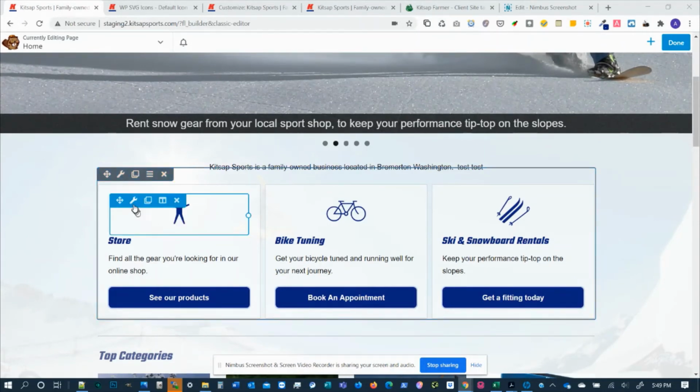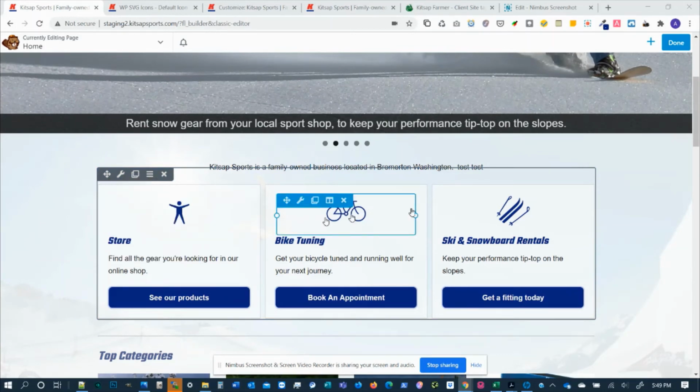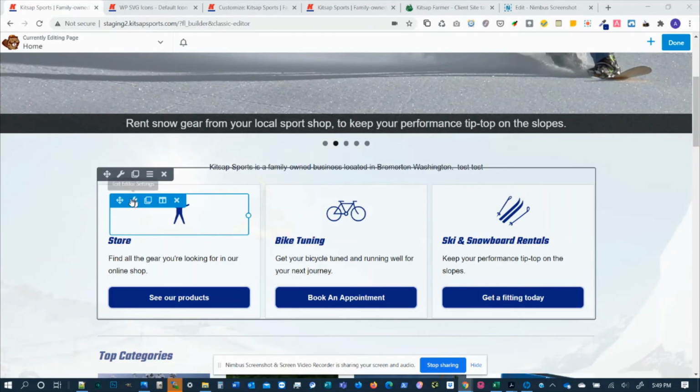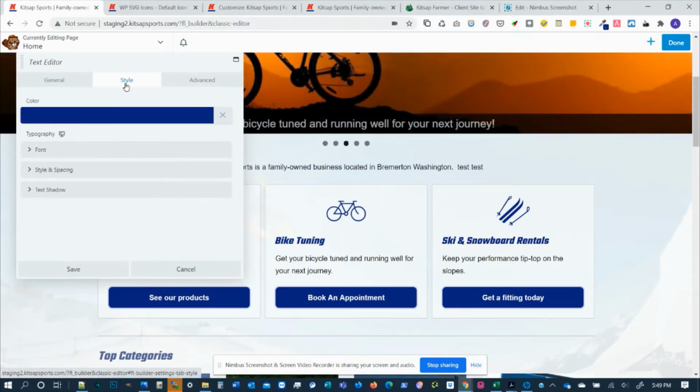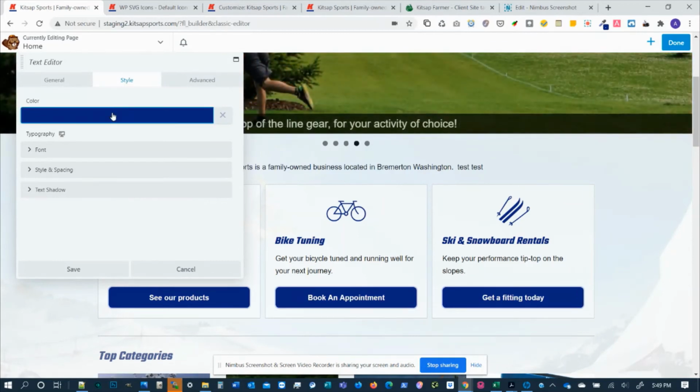So for branding, I'm going to change the icon first. And you're going to need to change the icons individually and these headers individually. So in Beaver Builder, I'm going to hover over the icon first, click the wrench, and I'm going to make sure style is selected here. And I'm going to select color.